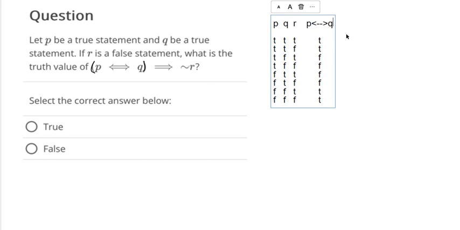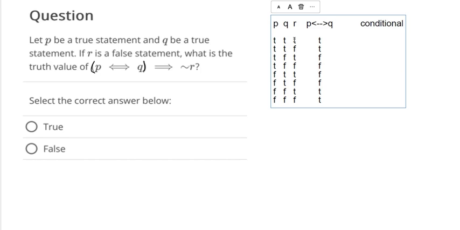So we need to know, well, you might be able to do it without making another row here. Not R is just the negation of whatever's here. So let's start doing that conditional. I'm just going to write conditional instead of trying to messily draw out that whole logic. We're looking at this first column, the first statement. If this column is true, then not R has to be true.